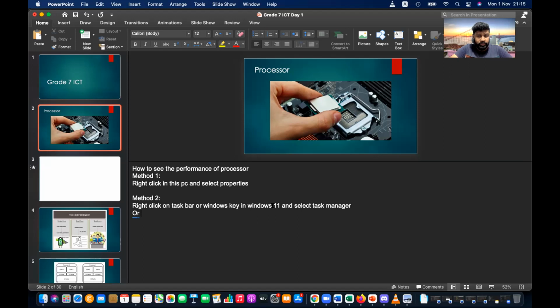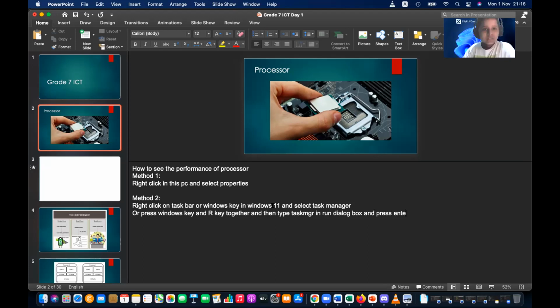Or press the Windows key and R key together and then type taskmgr in the Run dialog box and press Enter. Sir, can we get that as another option?